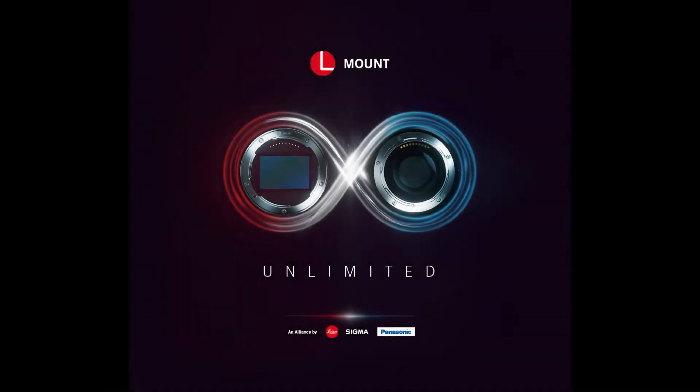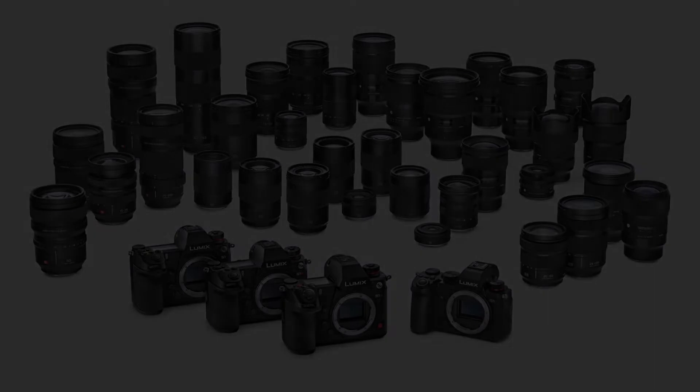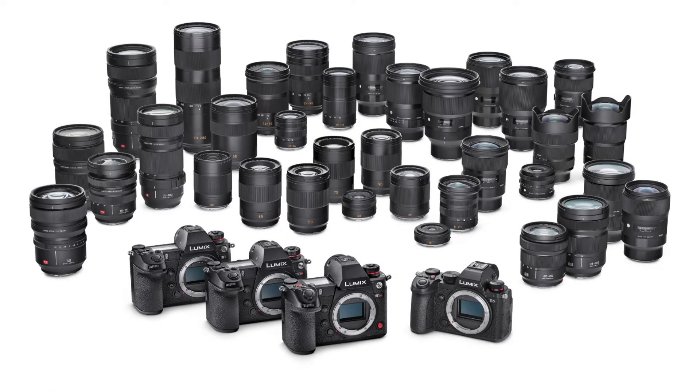The S5, along with all other cameras in the Panasonic Lumix S series full-frame lineup, uses L-Mount lenses. The L-Mount Alliance consists of Sigma, Panasonic, and Leica. There are a lot of lens choices, as you can see in this photograph. They also fit Leica L bodies, and there are now a couple of Sigma bodies that take L-Mount lenses, with a growing number of L-Mount lenses — both stabilized and non-stabilized — in every focal length you could possibly want.